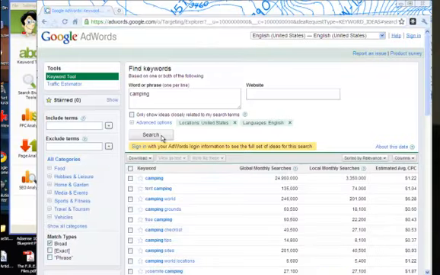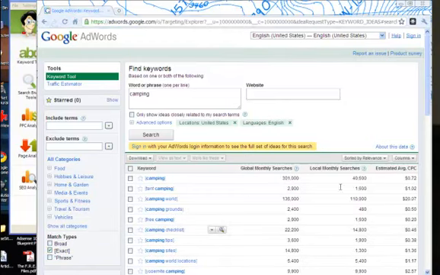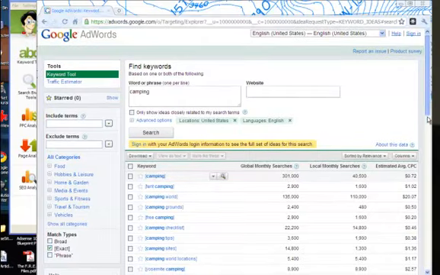A couple of changes we want to make here. Once we get our listing of things, camping's right on top. Huge number of searches, but that's broad match. We want to change it to exact match. And there's still a huge, that's 40,000. That's a very large number of searches. Camping World, which is a company that has even more, we'll stay away from that one. We don't want any copyright infringement, trademark, whatever problems.